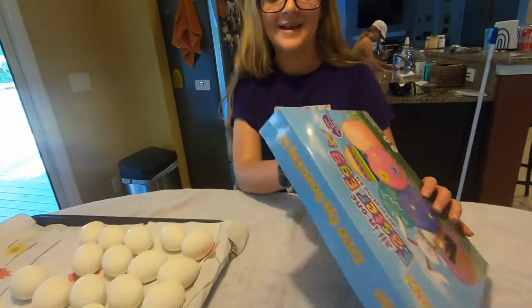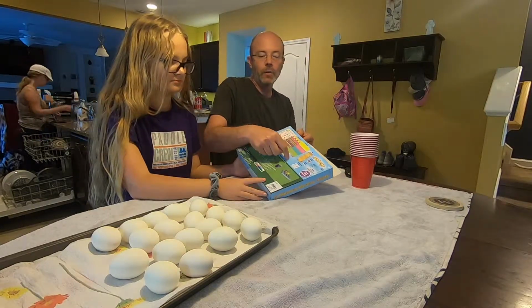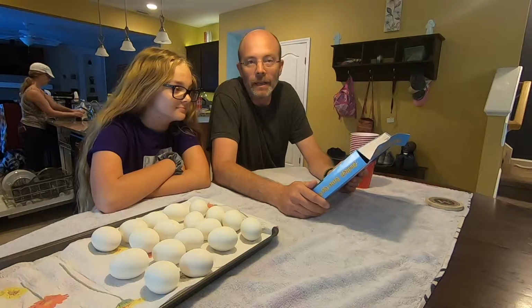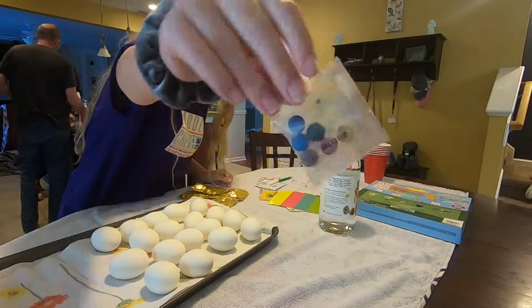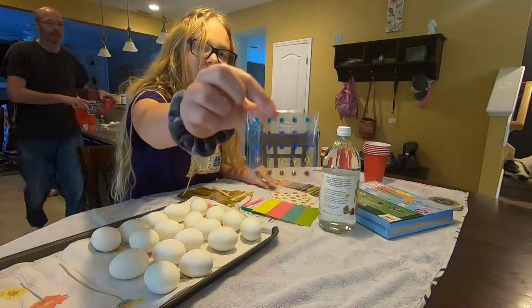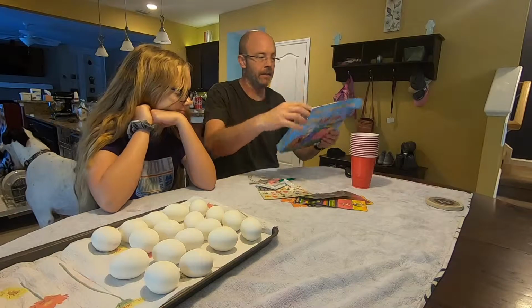So Manic is going to open it for us. It's got directions, but it has these little folders that you pop out, and that's where you sit the eggs so they can dry at the end. Let's see what it says. It has egg transfers, so it's like temporary tattoos for eggs. Rappets, stickers, some gold foil, coloring tablets, egg dippers, the magic crayon. A glitter shaker, transfer applicator, a stick, dazzling color packets, markers, gem stickers, not candy. Looks like candies, kids. And googly eyes. All right, let's see. So mainly your box is to hold the thing.